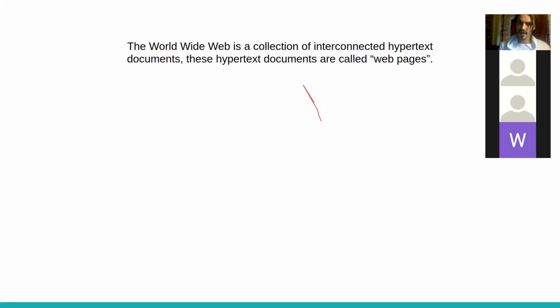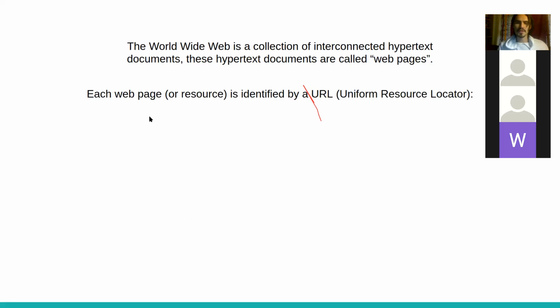Essentially it's a templating language. It's like a text document but slightly more advanced. It gives you slightly more control over where things are and how things work. But the main thing you must understand is that they're interconnected hypertext documents. They're a special kind of document that can point to each other. How do they point to each other though?